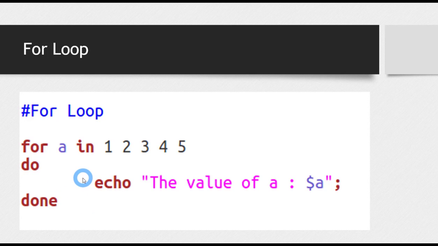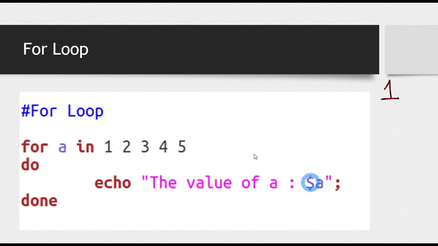Okay, let's quickly see the example for this for loop so that everything is clear to you. This is very simple, and this is the easiest loop of all. This is actually a shell script which I wrote, and I have put a snap here for you. So this is my array, and I have 5 values in it, right? 1, 2, 3, 4, and 5. 5 values which are separated by spaces. This is actually a space separated string. Now what will happen is the first value, which is 1, will go in the variable a, and the loop will run, and the value will be printed. The value of a is $a. So right now the value of $a is 1.